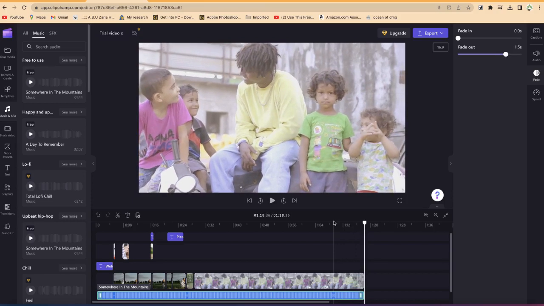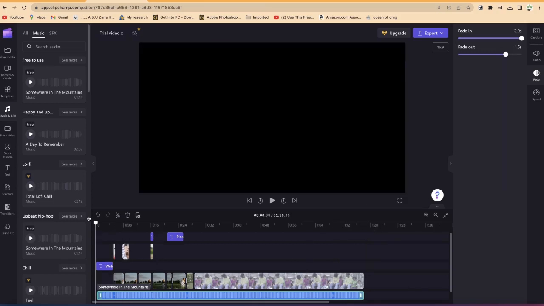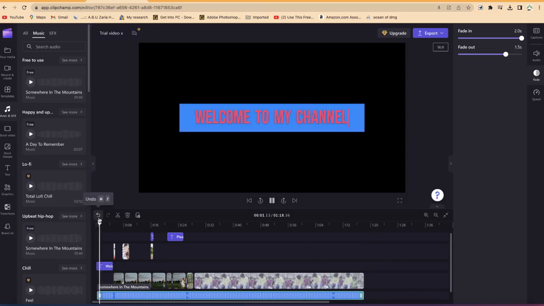So you can see it dies down gradually. Okay, and the same thing at the beginning. You can create a fade in also if you want. You can make it up to 1.9 seconds or 2 seconds, and you can see I've created that fade in, so it will start with the lowest volume and then get into the highest one. You can see the increase from 0 to the maximum.